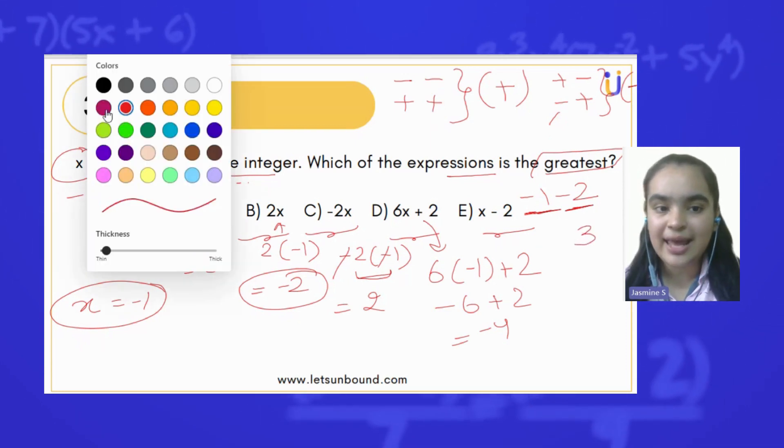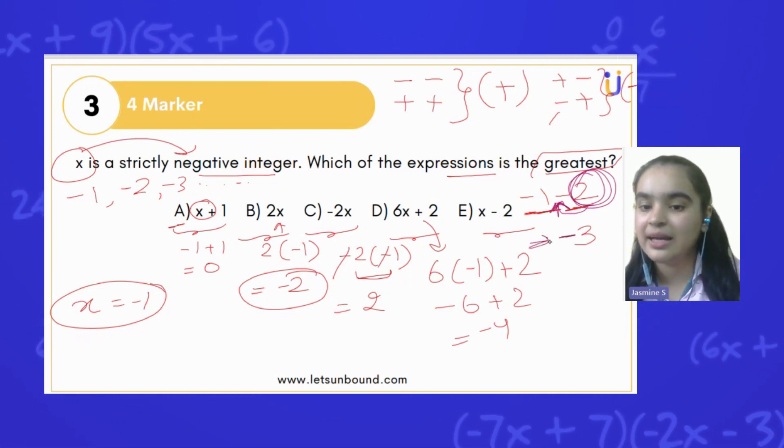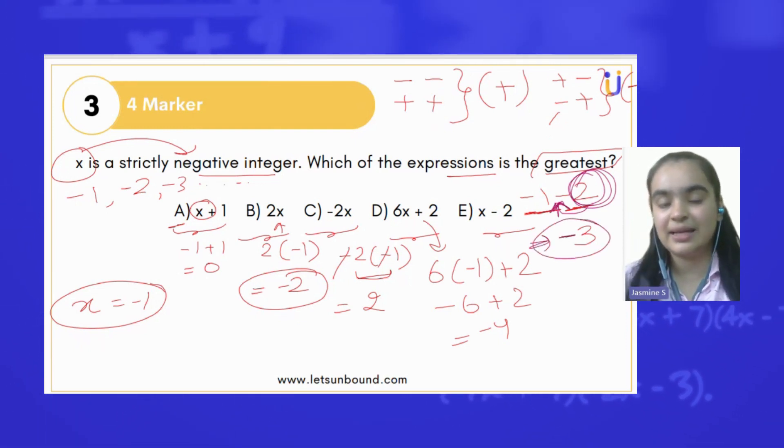What does the big brothers rule say? Whatever number is bigger in the question and whatever sign it is having in addition and subtraction, we will copy paste the same sign in the answer. So the answer is -3.